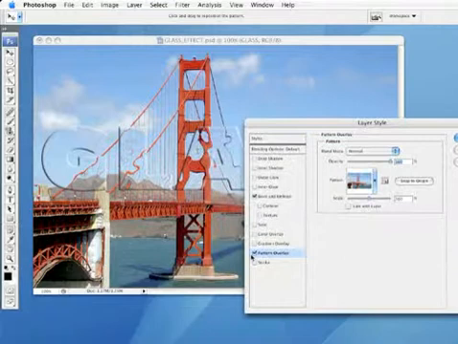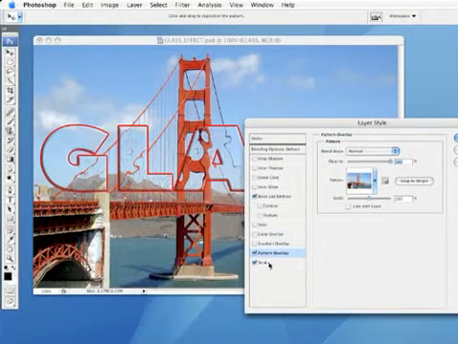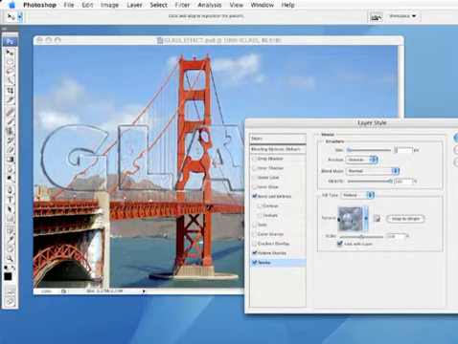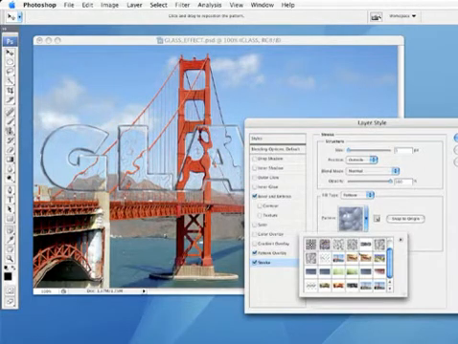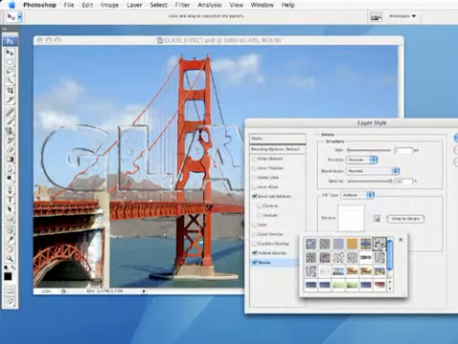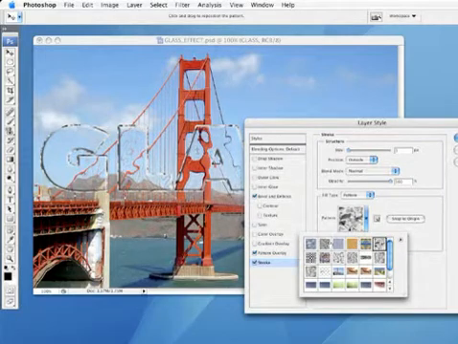Well, let's add a few more things. I'm going to add a stroke, and we're going to change the fill type to pattern. And no, we're not going to use the same pattern we just used, but we're going to use this one right here. And actually, no, I want it to be this one. This is a preset pattern. You should have it. It's the top right corner here.